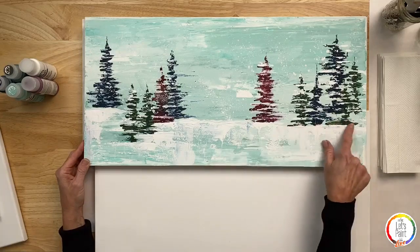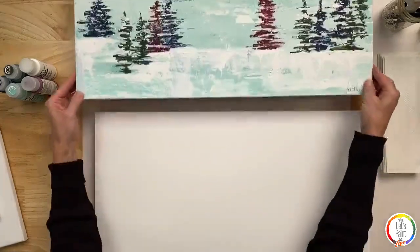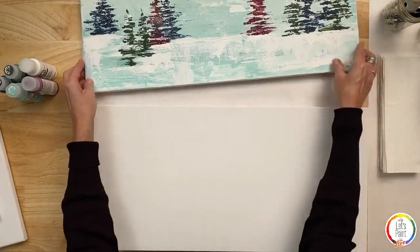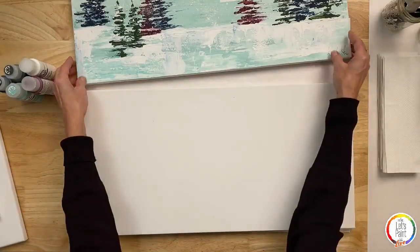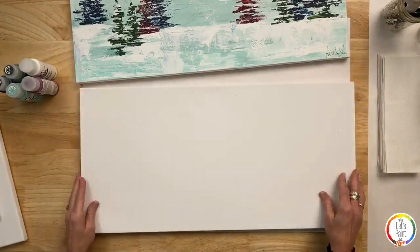So I want you guys to really focus on the techniques and how every painting will be a little bit different. Okay. I'm going to try to leave that in so you guys can kind of reference it, but I'm going to scoot this so my canvas that we're working on, there we go, is what you guys can see.